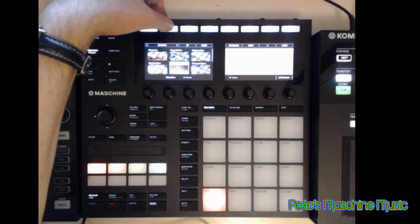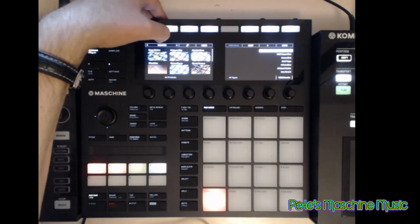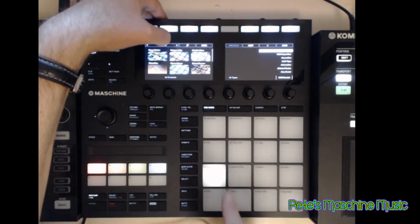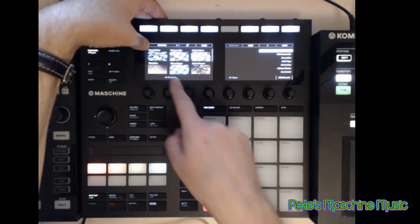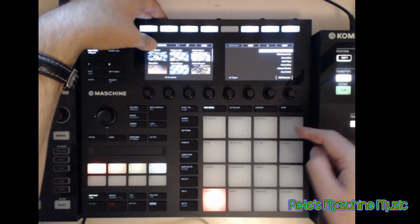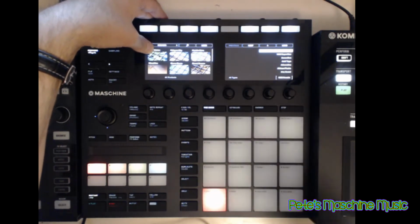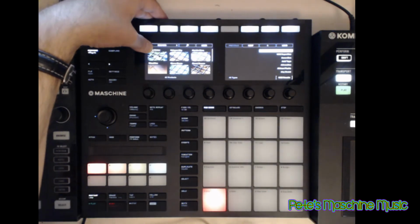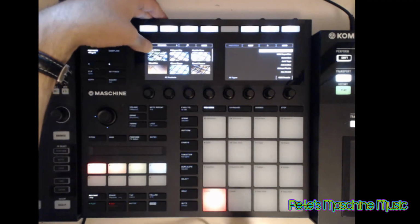Just to mention the other ones here, sounds, this is individual sounds. If you just want a single sound on a single pad, this is where you go, and it will just load it to that one pad. Okay, so you could make a drum kit going from single sounds. You could just pick out your kick drum, your snare, your hi-hat. Obviously that's going to take a while, but you can make up custom kits if there's a specific kick drum you like, a specific snare, you can do that.